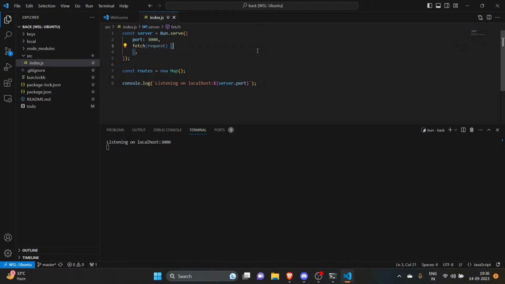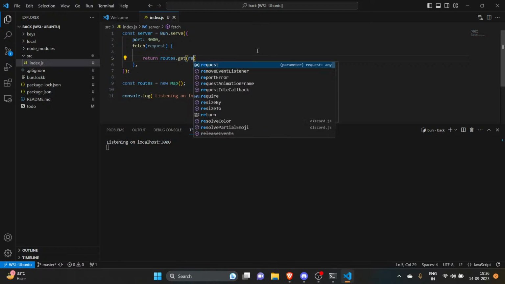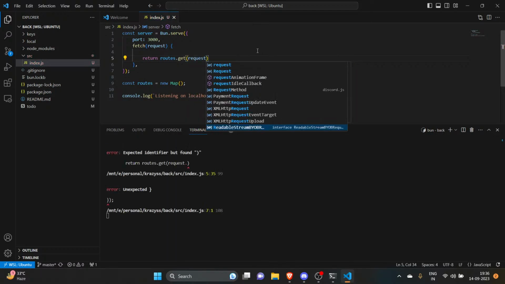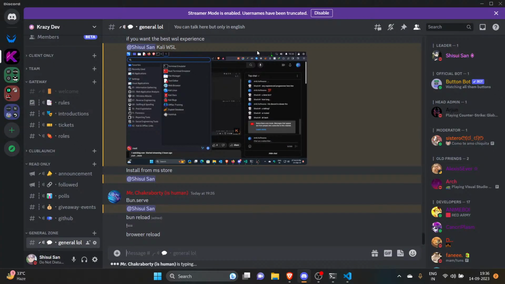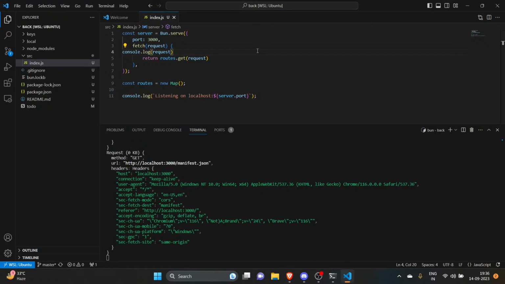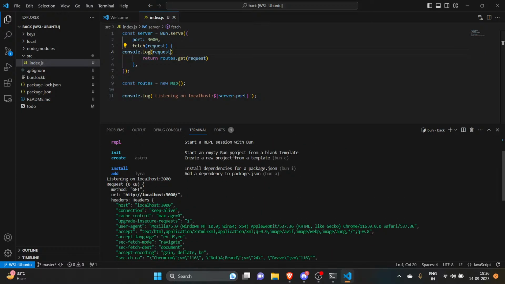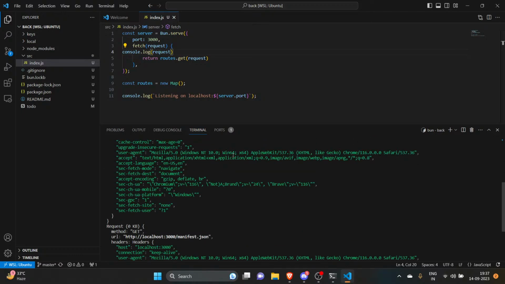So I can do something like return routes dot get request. Okay, let me just console.log the request first. request.url. Okay, okay. I can return this.